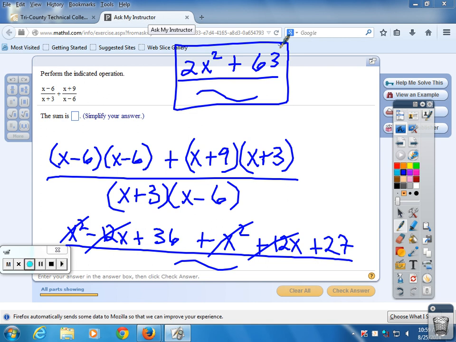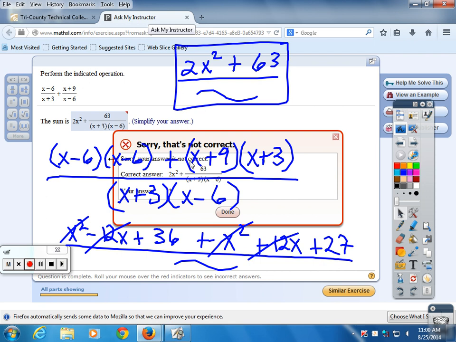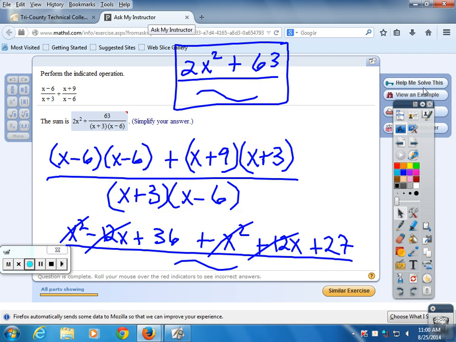Let's check it so that way you can feel good about yourself. And then I will tell you what you need to work on because everybody seems like they're working on everything good. Wow. 2x squared, I have no idea why they did that. We will have to look at that. We'll look at it next time.